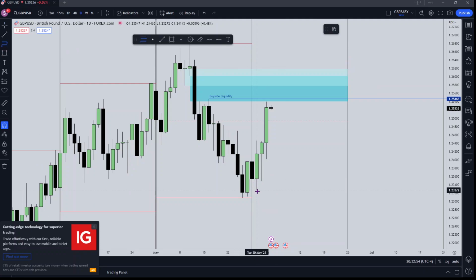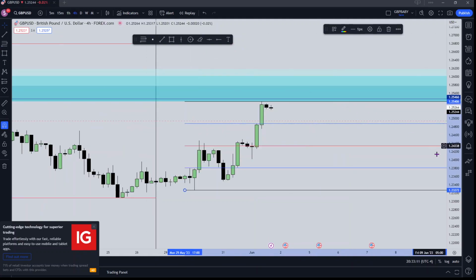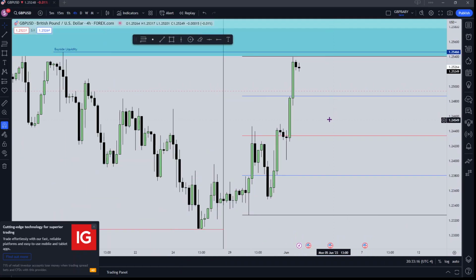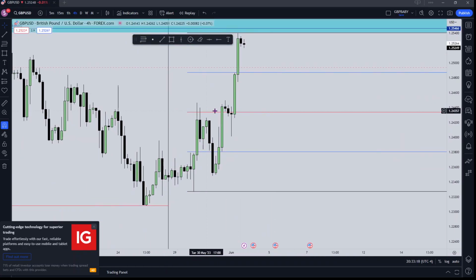So I'm going to use this swing low to this swing high. Why? We've got a bullish order block here, and then we have another bullish order block which is stacked on this. So I think this is, I keep forgetting the name, I think it's a proportion block. I'm not 100% sure, but I am going to do that. We'll drop down to the 4 hour and we can see where price is likely to return to. Remember, price has a tendency to return to equilibrium, which would be here.